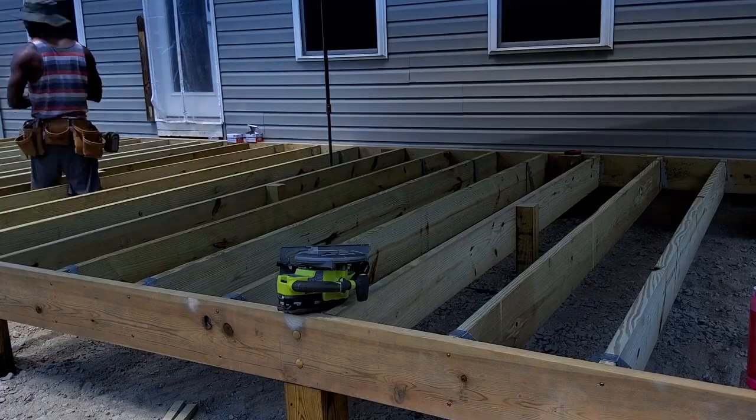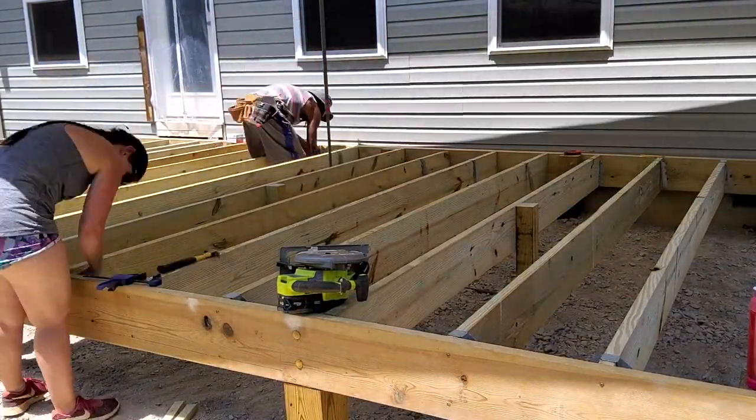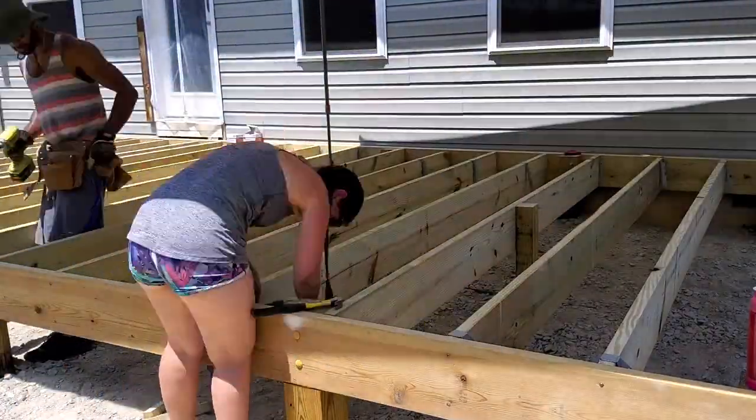Here, as you see, you can see those joist hangers. We came back and installed it. Right now, it's just been toenailed, or toe screwed, I would say.